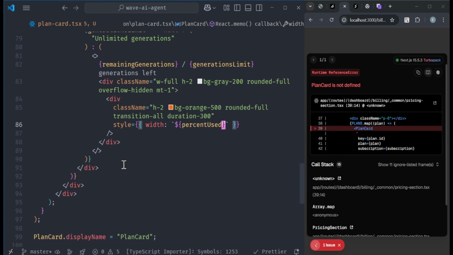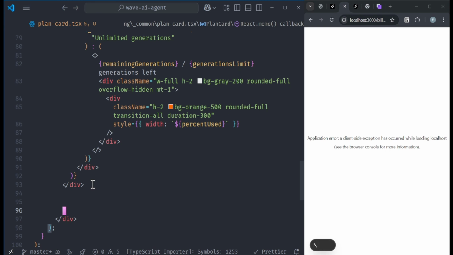So then after this div, let's also add error. We're going to say div. Sorry, let's not set error first. Let's say if loading, let's just set skeleton, class name, height 6, width 28, rounded medium.